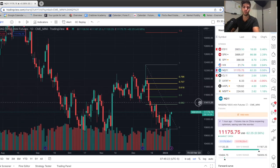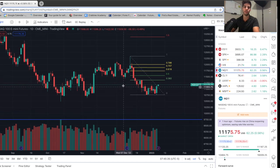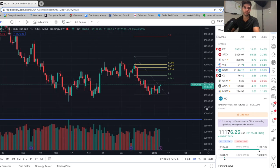NASDAQ has been a lot weaker. We did come all the way down to the support down here — looked like we broke down, but now we're rallying up. I think we're going to get that test up to the 38 fib. Now the question is, can we rally all the way up to 11,500 or 11,700 on the NASDAQ? I don't think so because it's been so much weaker. On the rebound rally recently, past couple of days, we're going to be coming a little bit stronger than the S&P 500.